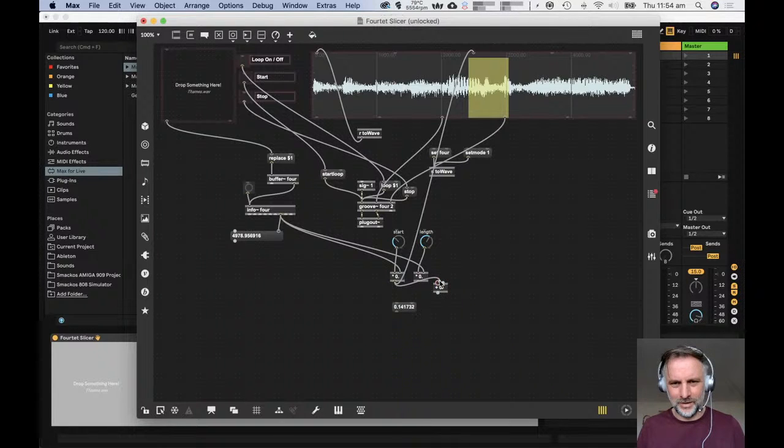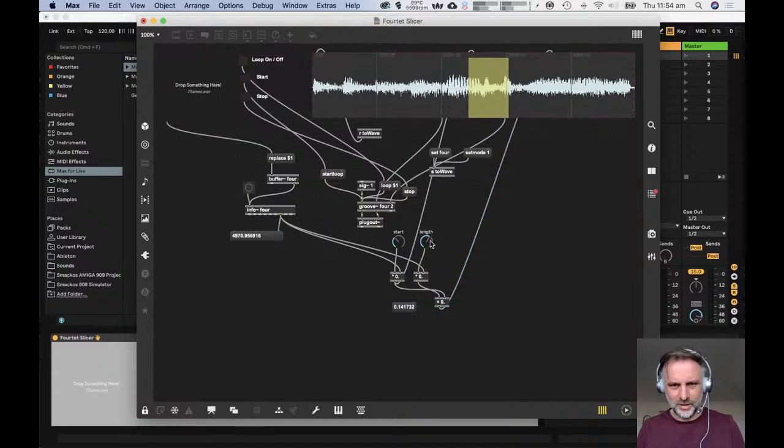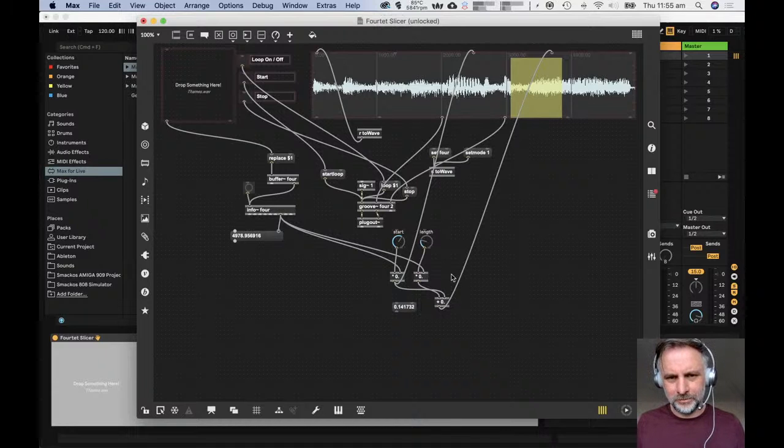So we take the start point and the length, and then we send the result into the waveform object, and that will give us a sample length. And now, I guess the problem is that the sample length can be larger than the total length of the sample, but also it's not changing dynamically with the start point. It's staying in place. The reason it's not changing is because the plus object doesn't work like that.